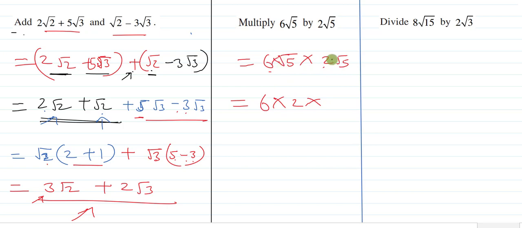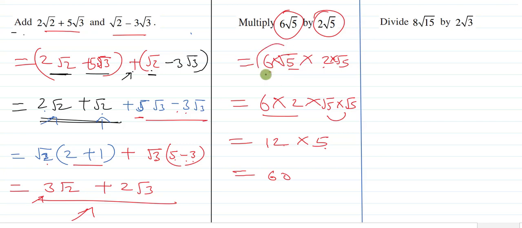All you can observe here, all these are in multiplication. We know that multiplication is commutative. Commutative means we can change the places. So here root 5 into root 5 will be there. 6 into 2, 12. Root 5 into root 5, it will be 5. 12 into 5, 60. These were irrational numbers. Multiplication of irrational numbers for this example came as a rational number. 60 is a rational number, right?